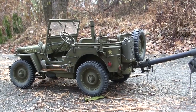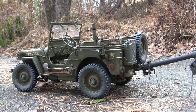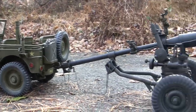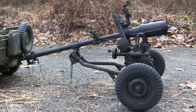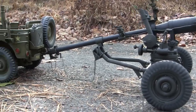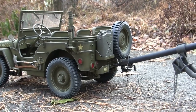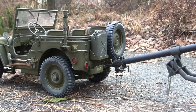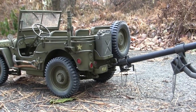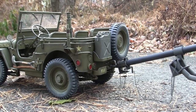Now the Jeep itself is the Dragon 1/6 scale plastic Jeep kit. Of course, I have more information about this model in another model showcase video, but basically the unit will work with any 1/6 scale Jeep model that's on the market, with the caveat that you modify the tow hitch. This model here does feature an EastCoastArmory.com functional rest and tow hitch. Now this unit is an older build, and the rest and tow hitch that's found on this model here is no longer in production and is OOP.